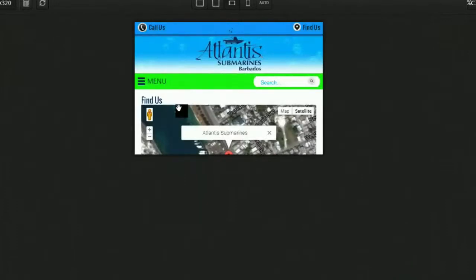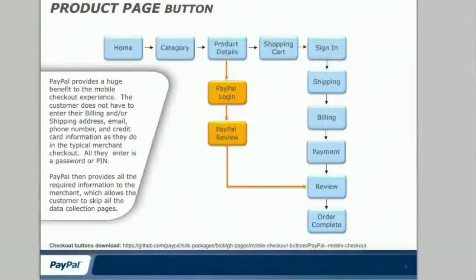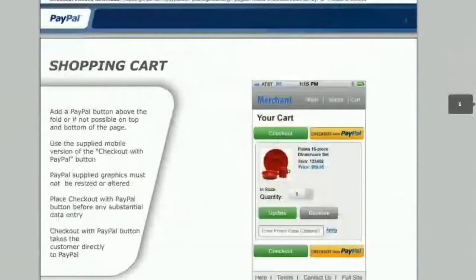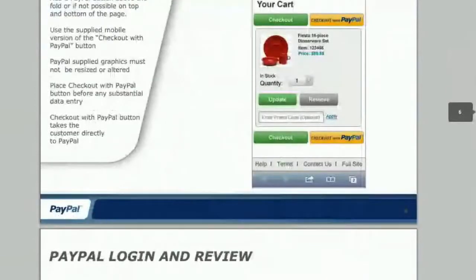Another example of a company being aware of the needs of mobile users is PayPal. And PayPal actually deliver a mobile checkout experience that not only displays well on mobile, but actually seeks to make the whole checkout experience quicker by cutting out several steps. So in a traditional implementation of PayPal, you can see that there are several steps that the user would go through. And that's a lot of steps to complete on mobile. So what they've done is actually cut out a number of those steps, and you jump straight in to your PayPal login.